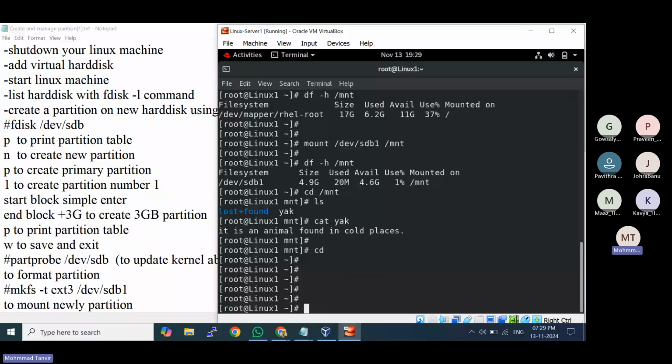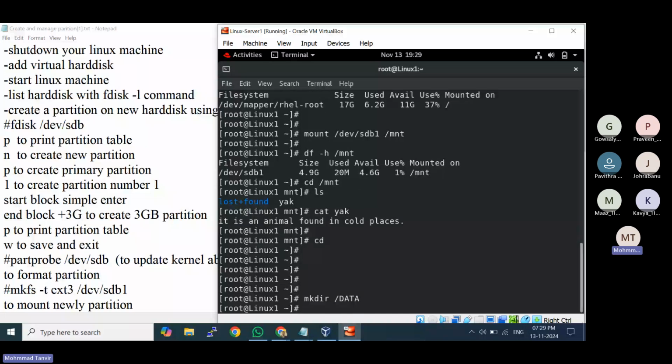Now, how to do the permanent mounting? To do permanent mounting, first we have to create a folder. So I'm creating a folder data, or any name we can create. Then we have a file inside the etc folder, that is fstab. When I was explaining the Linux boot process, I also explained about this fstab. It contains permanent mount point information. So we have to go inside it.